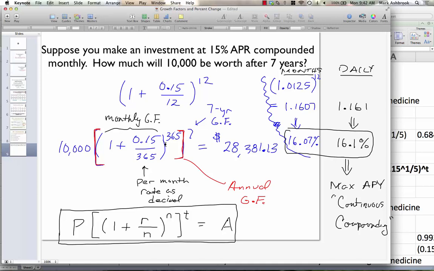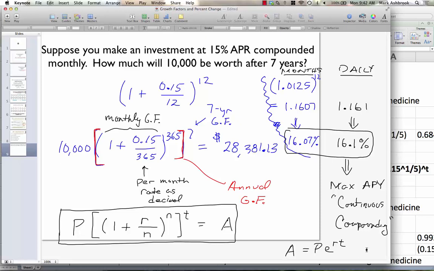So you see that you can't plug in infinity. You can't divide by infinity and raise it to the infinity. But we do see that it's heading for a number. So there's some mathematics between this and being able to calculate what it is for continuous compounding. So for continuous compounding, this formula becomes A equals P e to the RT. So if you have finite compounding, it's this formula. If you have continuous compounding, you need a new formula.